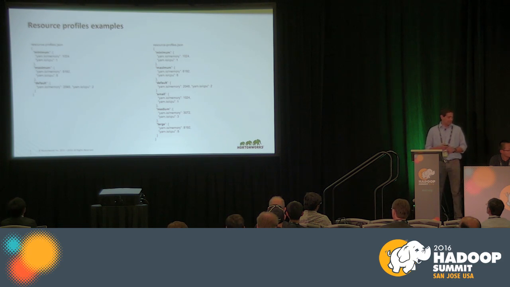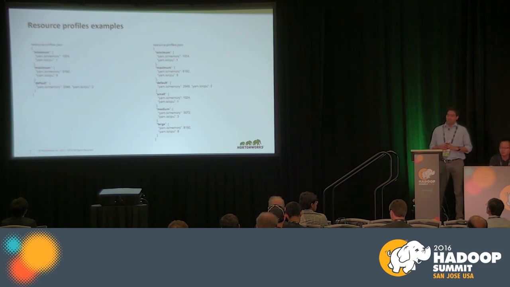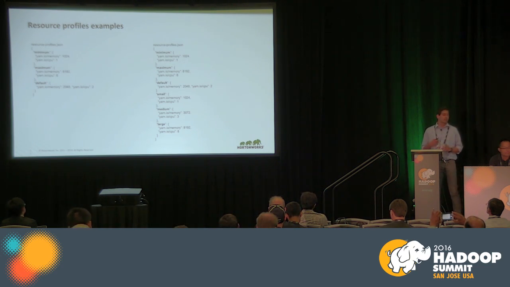The one on the right has 6 profiles: a minimum, a maximum, a small, medium, large, sorry, and default. Once we have both of these in, experimentation with resource types and adding support for and removing resource types should be a lot easier. And we suspect that a lot of the use cases where people want to experiment with different resource types can just be pushed onto an admin side of configuration as opposed to requiring hardcore code changes.